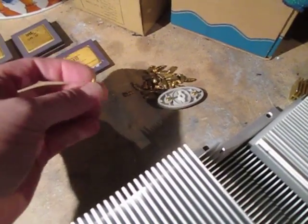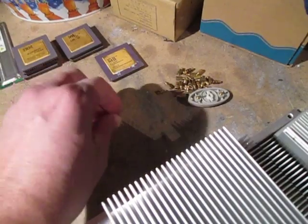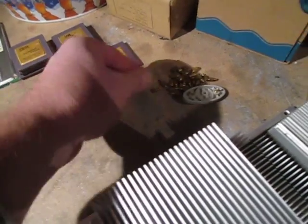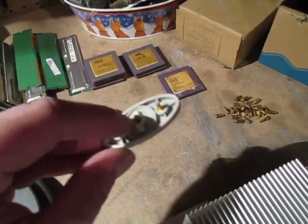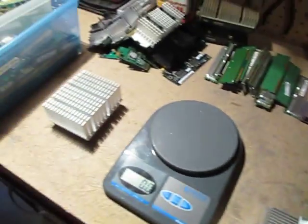But in the case, like sometimes in the bottom of the steel cases, like in the computer tower, they'll have these little brass pieces in the bottom where the motherboard screws into. These I do pull out, and those add up. And sometimes you'll find little brass bits, like in some of these other switches and stuff.